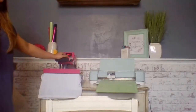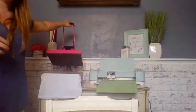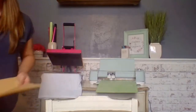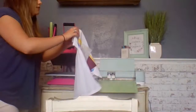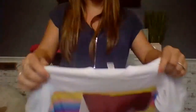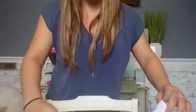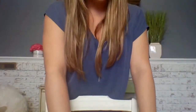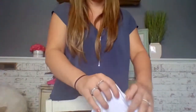So that's the trick or the key to getting a really great application with adhesive and foil is making sure that you are using a light pressure for the adhesive and then a firm pressure for the foil. All right, so this part is a cold peel, so we will let that set. This is really, really hot right now because of that 380 degree temperature. So we wanna make sure that we are definitely letting that cool before removing the foil.